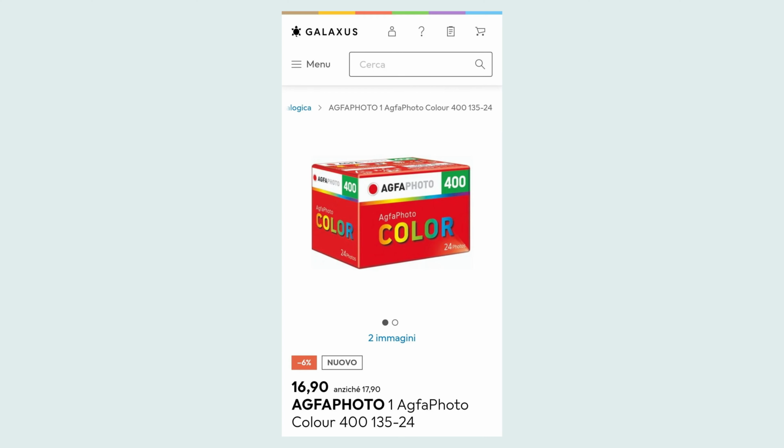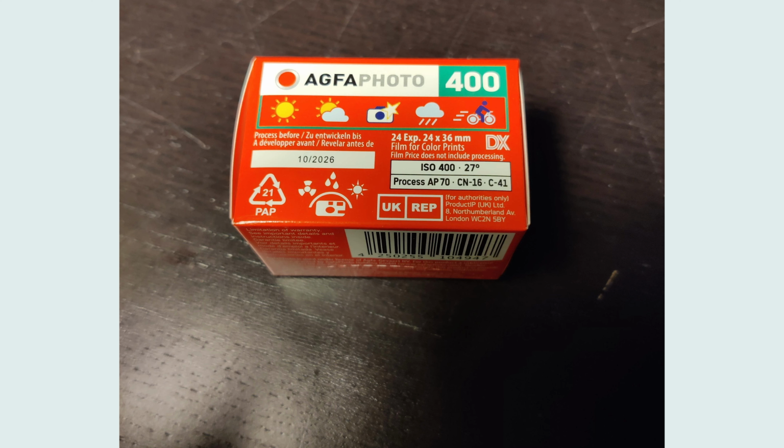And so let's take a look at this new Agfa Color 400 and see what we can gather from it. So first and foremost, we can see that it's Agfa Color 400. It's a 400 speed film. And if we look at the box, we can actually see that it's fresh dated, expiring in October of 2026. And because everything from Fuji and everything from Kodak that's out now is also expiring in 26, this is all fresh dated stuff. So whatever they're getting, whoever they're getting it from, it's freshly manufactured.